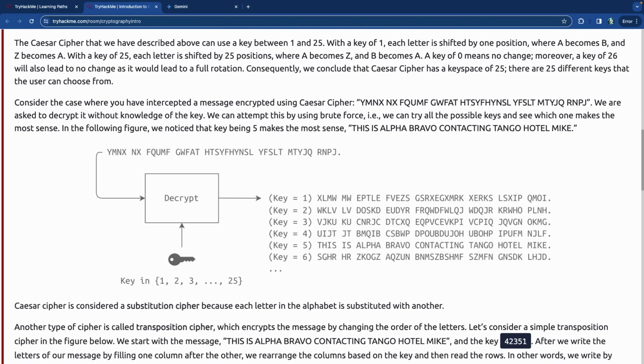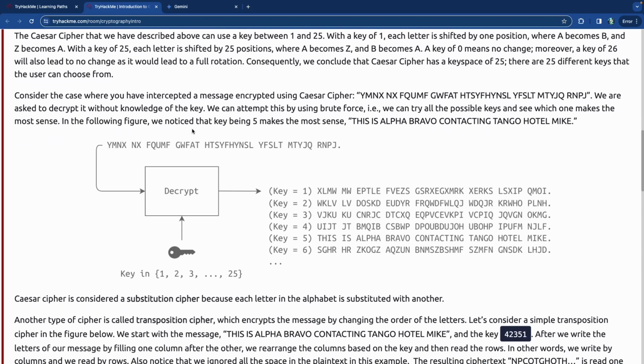Consider the case where you have intercepted a message with the Caesar cipher, and this is what the message is. Now we have to decrypt it without the knowledge of the key. We can attempt this by using brute force. We can try all the possible keys to see which one makes most sense. In the following figure, we notice that the key being 5 makes the most sense.